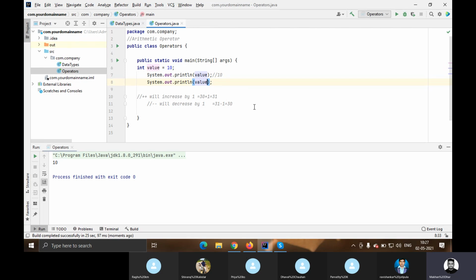For incremental, whatever the variable name you have, just use plus plus. Now we'll check the output. I am keeping both values so that you will get clarity. The first value I should get 10, and the second value it should increment, right? Let's wait.